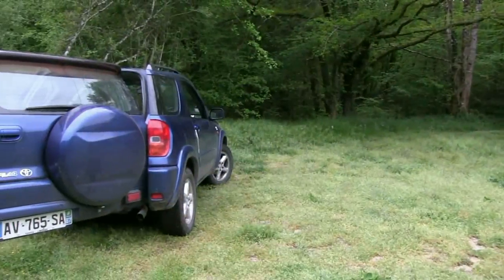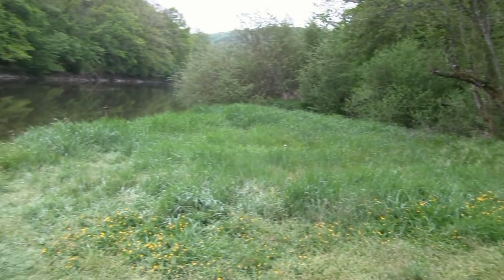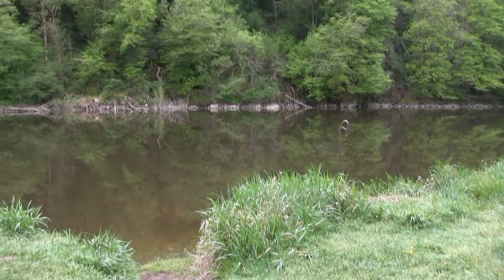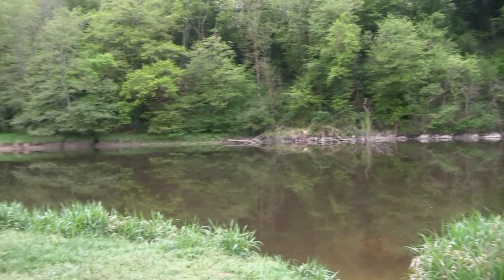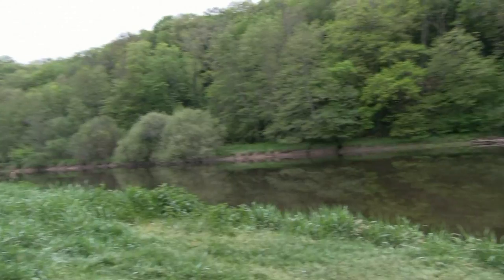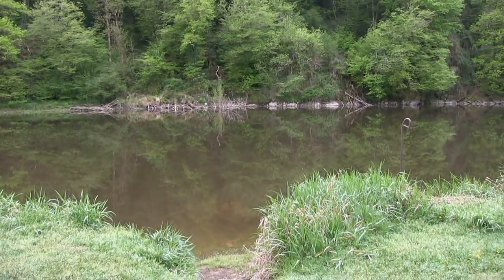Well, here we are at just after 7 in the morning, down on the Cruise. The water level's up a bit now, so obviously they're bringing it back to normal. And we're going to try for the bream here this morning. So I haven't been fishing yet. I came down yesterday and unfortunately somebody was here under my other spot, which is unusual because I usually have the place to myself. But we'll get unloaded and just have an hour or so with some worm and maggot and see what we can get.